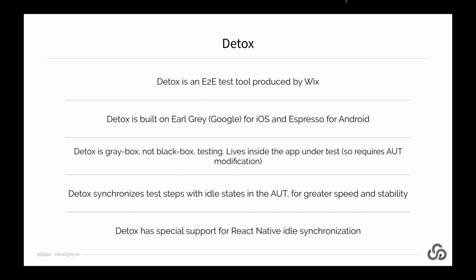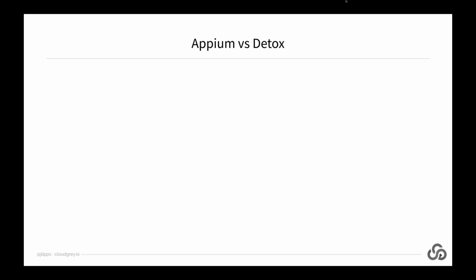And actually, Detox has special support for React Native, and it hooks into multiple layers of React Native to make sure that it waits for appropriate moments in the React Native flow for app interaction as well. So of all the UI testing tools that are out there, Detox is the one that's designed most specifically to work with React Native. So let's look at Appium versus Detox.